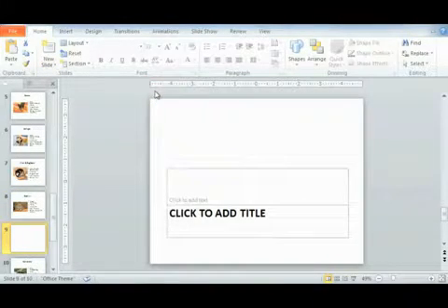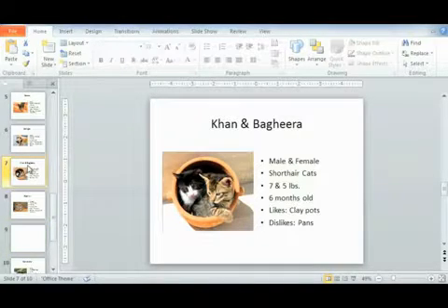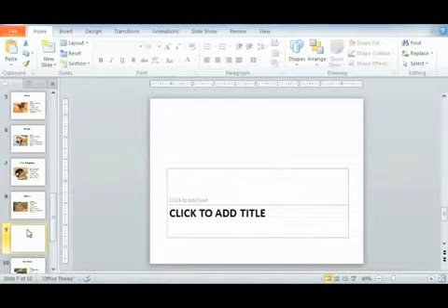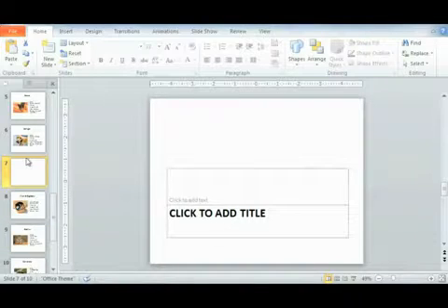Now, I need to move this slide up a couple places right before Slide 7, where the section on cats and other small pets begins. To move a slide, all you have to do is click and hold it in the left pane, then drag where you want the slide to go. See that horizontal insertion point? That marks where it's going to be moved when I release my mouse.